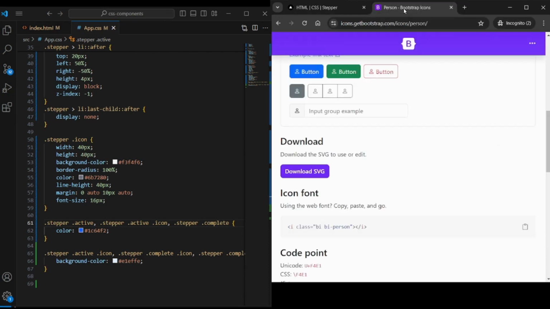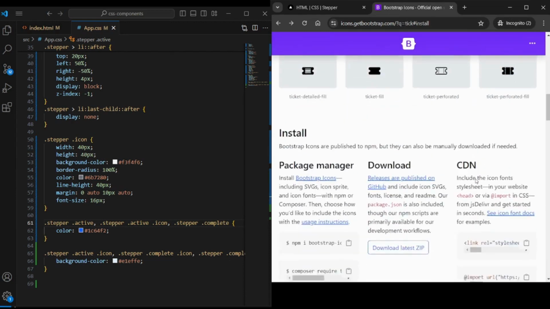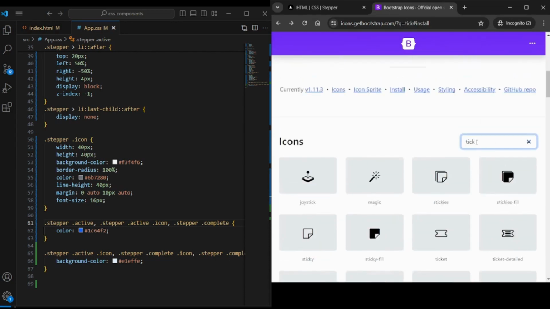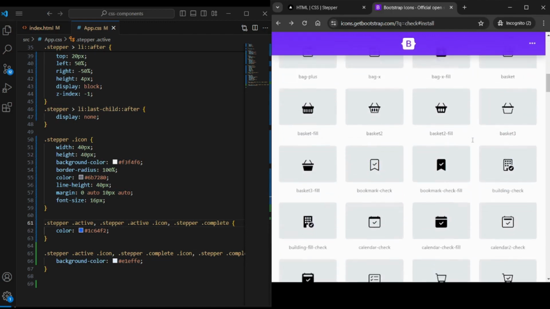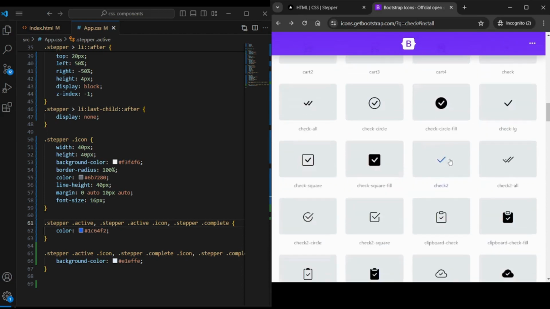So let's go to the Bootstrap site, and let's search for the tick mark. Tick. Let's search for this check mark. So this check is what we are going to use in our application. We are not going to use the check icon itself, we are just changing the content.